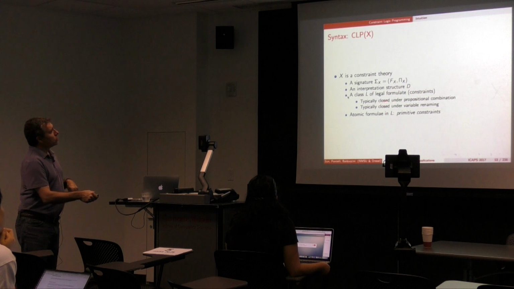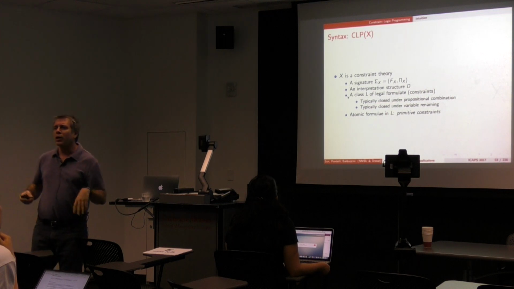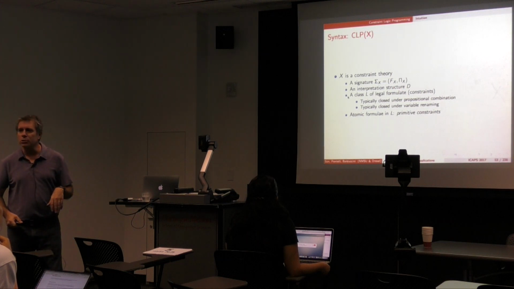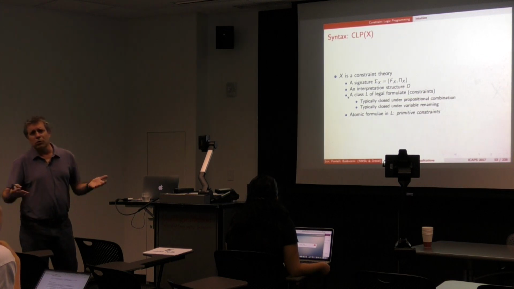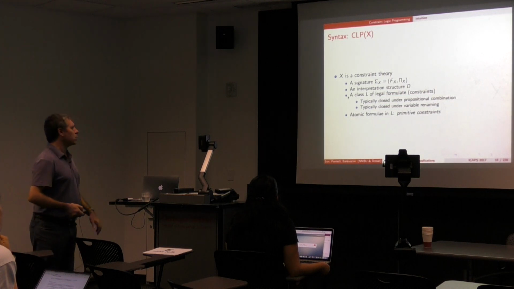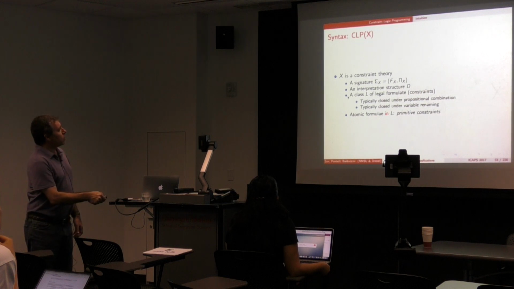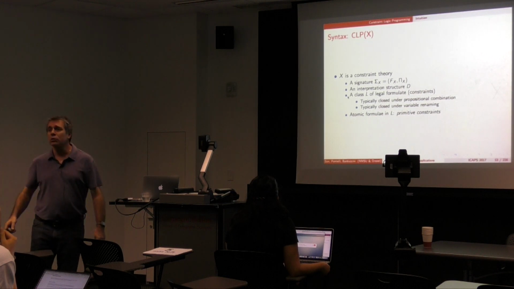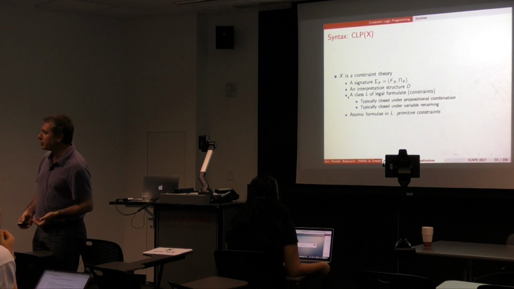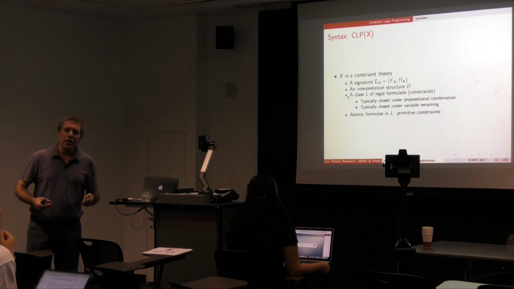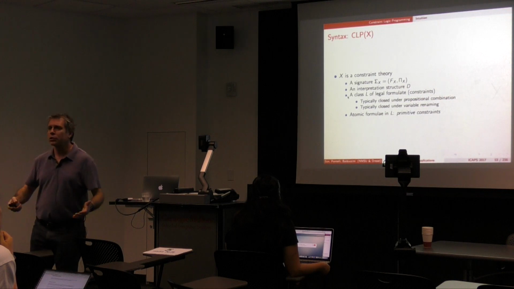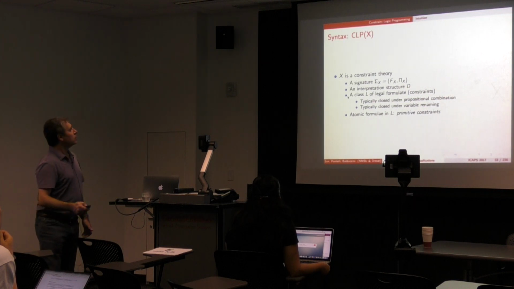And then we typically also restrict which formulas we are allowed to accept from all the possible formulas that can be built using this particular piece of syntax. For example, I may accept only conjunctions of things. I may not want to have disjunction because maybe my solver doesn't know how to handle them. An atomic formula built in this language is what we typically call a primitive constraint. For example, X less than Y would be a typical example of a primitive constraint. X less than Y and Y equal 2 times Z could instead be a propositional combination, which may be a legal formula in our language.